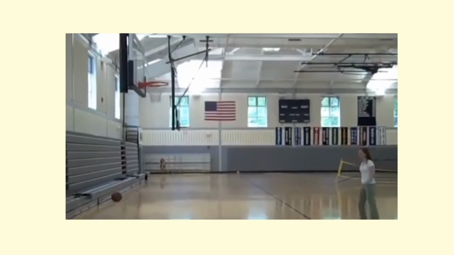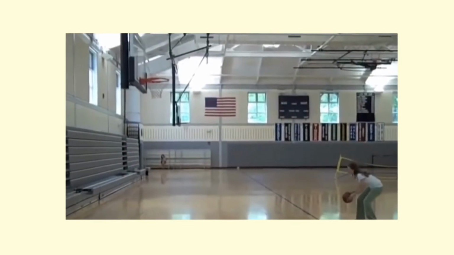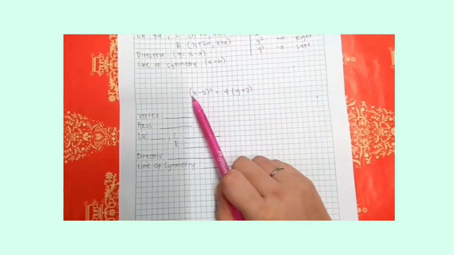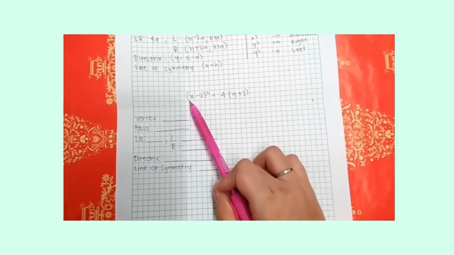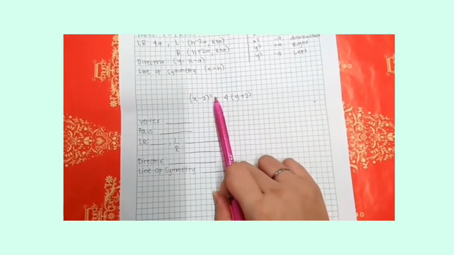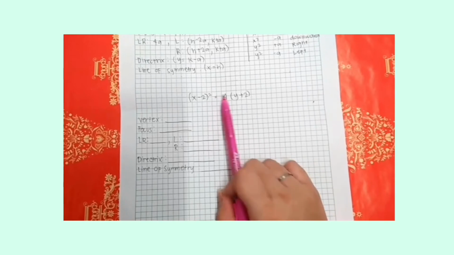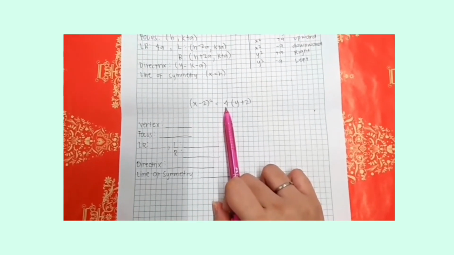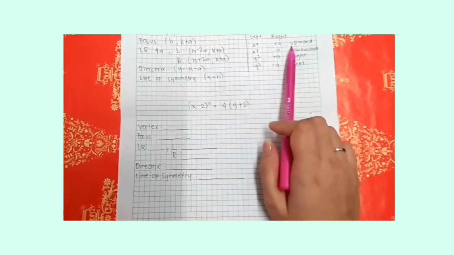Here is Ira Ballesteros for you to see how to graph a parabola. So now, for this formula, we will find the opening. So our x is positive, x squared is positive, and our 4a, which is the 4, is positive. Therefore, the opening of our parabola is upward.